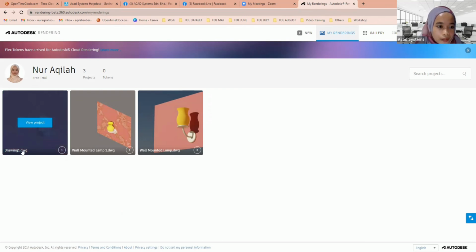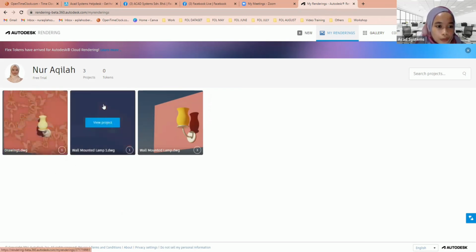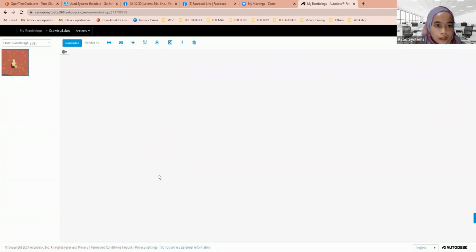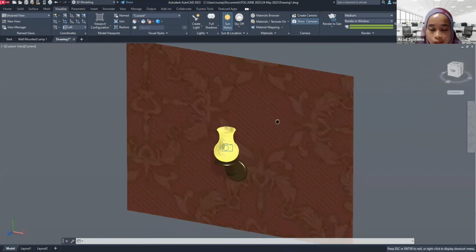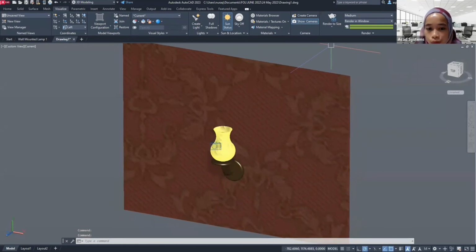As an example, this is the drawing that I have created. Then View Product, and you can see the image. You can save and download whichever file type you want. That is for render in cloud, so you can choose whether you want to render local or in cloud.